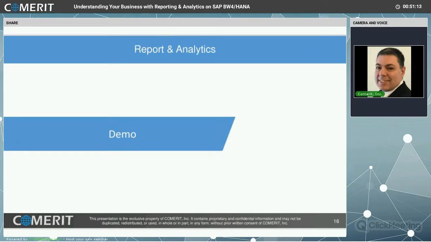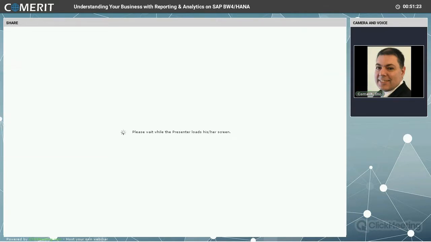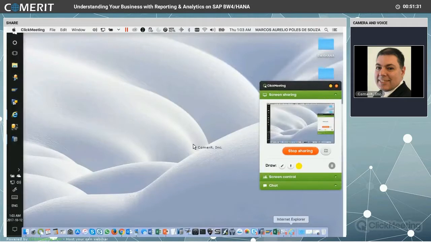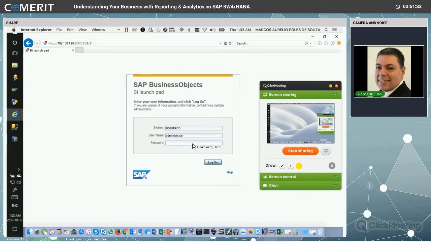So let's go for a quick demo so that you can see these connections live. I would like to share my screen quickly.